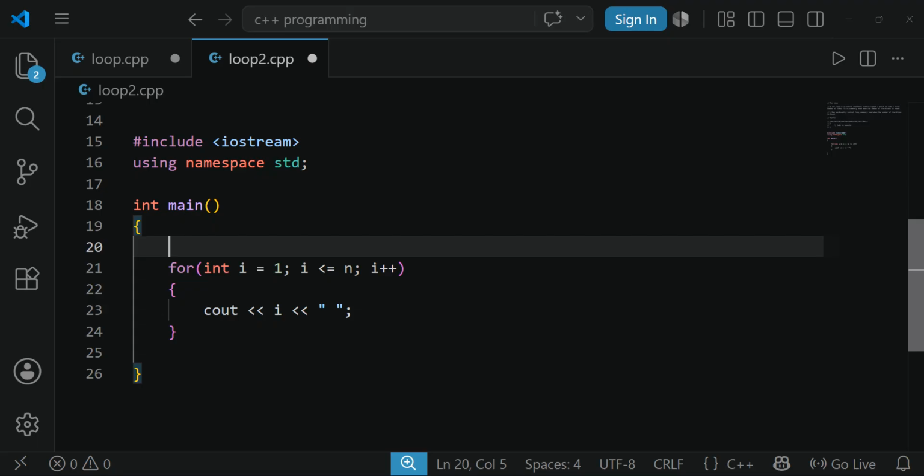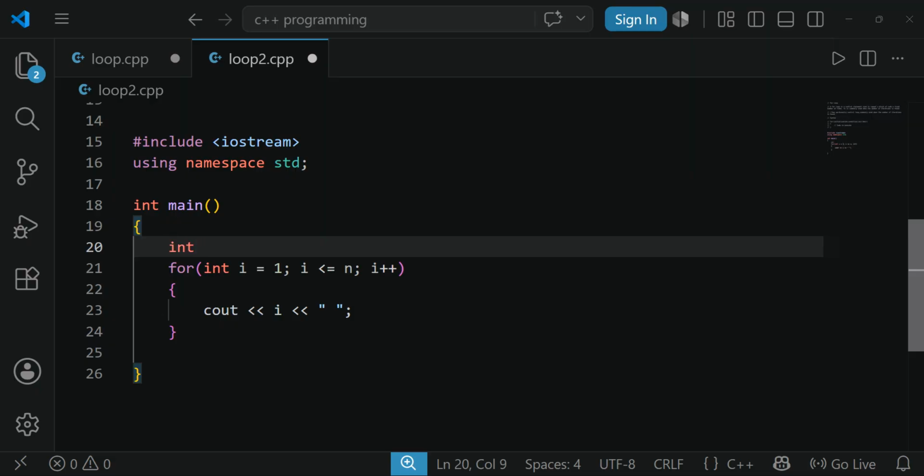Suppose one user wants to display 10 numbers, another user wants to display 15 numbers, another wants 30 numbers. He doesn't want to change what is going on internally.